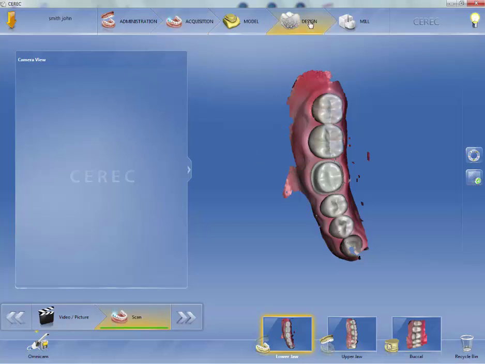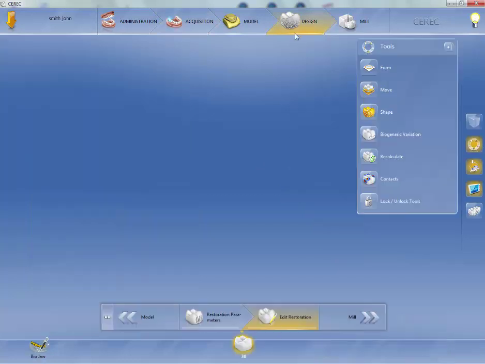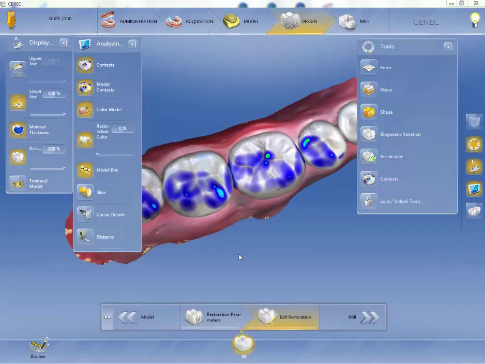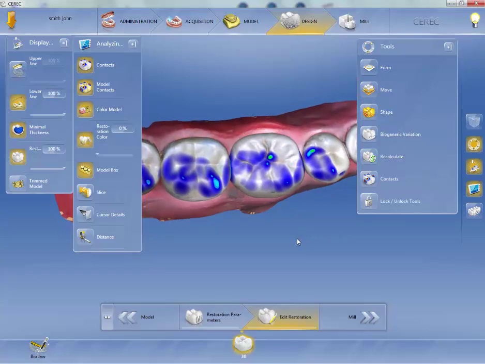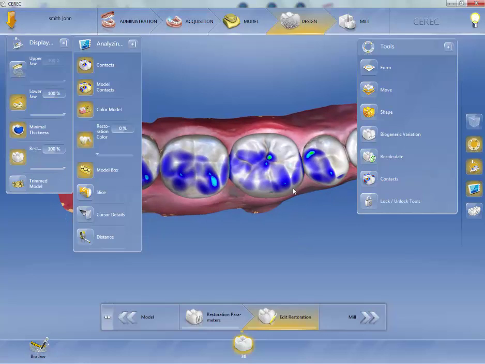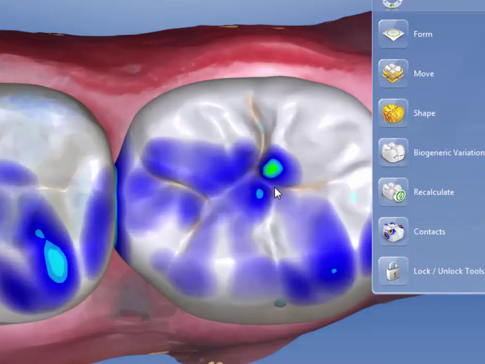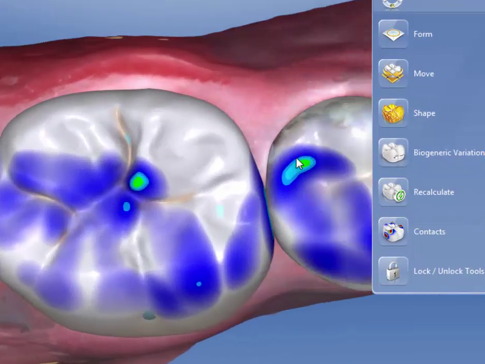I was able to fix this without re-prepping, so I'm going to go back to the design mode, and we're slightly in hyperocclusion. And if I look at this restoration, there's really not much I'd want to change. And just to show, maybe I'd want to, let's say, close that space slightly in this area.